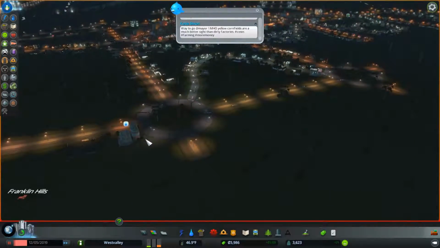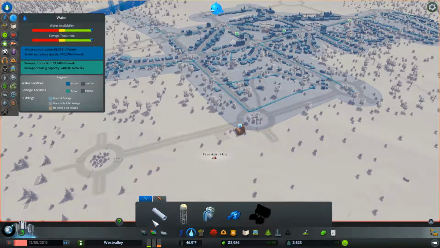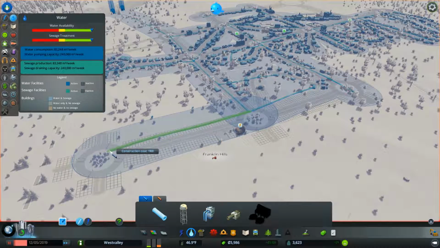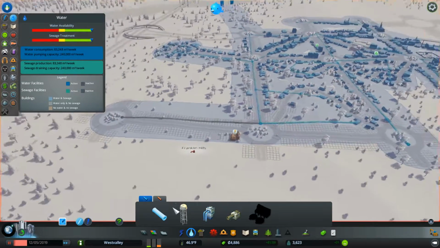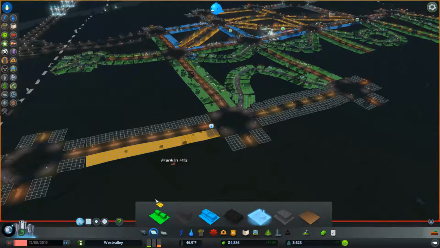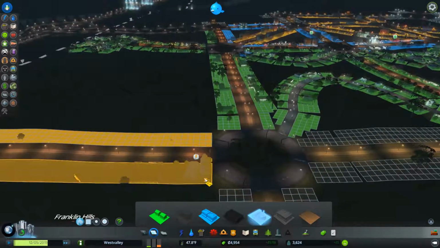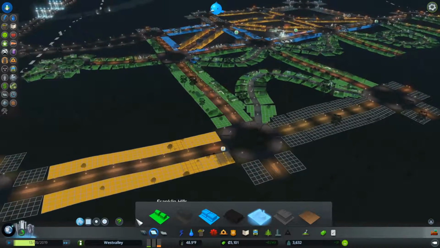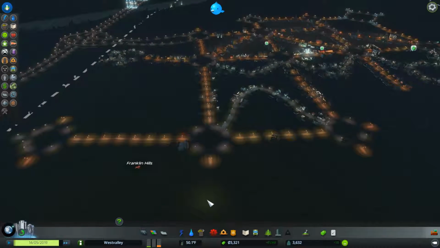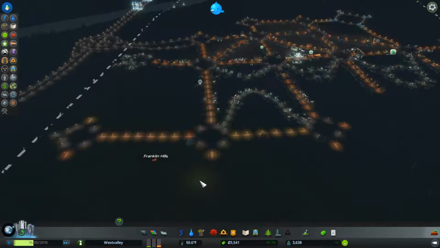What happened here? Oh. I forgot to hook up the services over here. That'll do. And then electricity is a little bit more of a problem. So what I'm going to do is zone this bit. Hopefully we'll get some power transfer. There we go. That should do it. And as homes get filled in here, I think things will start doing a little bit better.